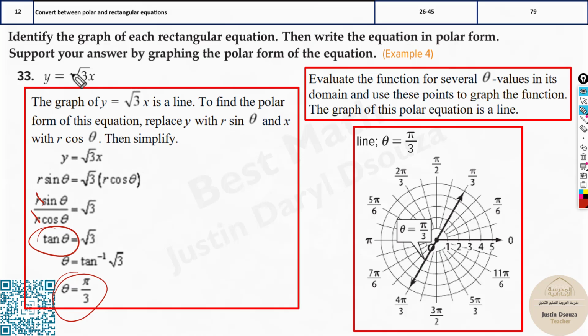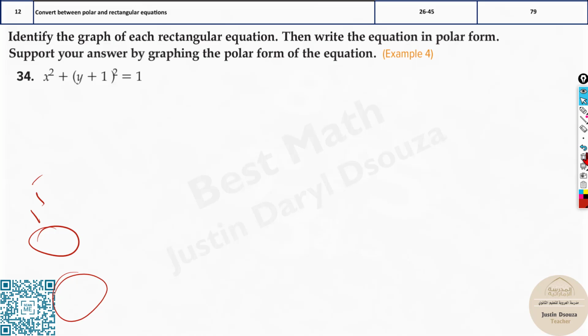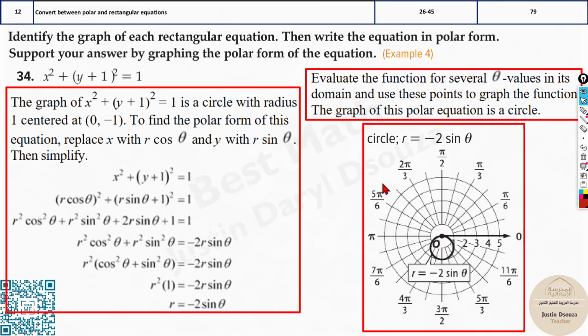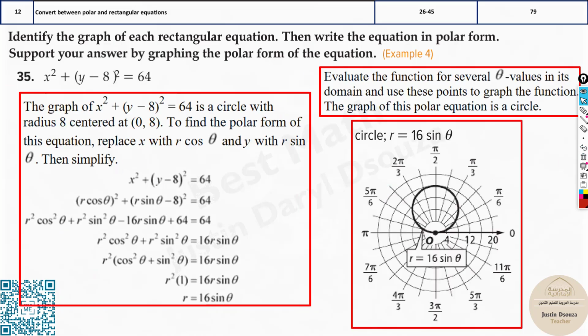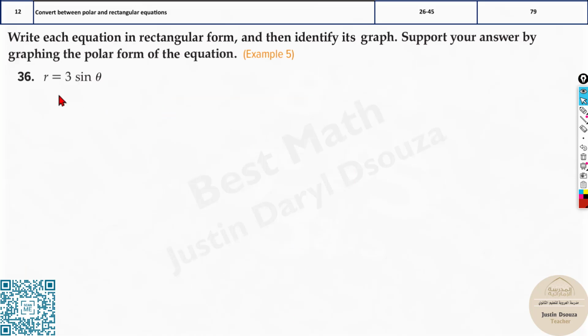In some cases where r cancels off, you will have only theta. So that is also in polar form itself. Theta or r, that's fine. Now here as well, all are rectangular forms. And this one as well over here, you can see. Okay, we got one problem now, which is given in the polar form. We need to convert to rectangular form.